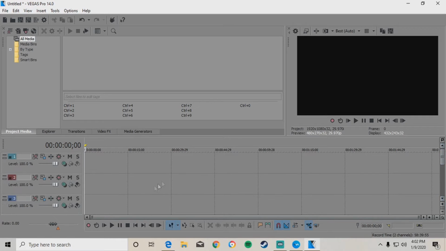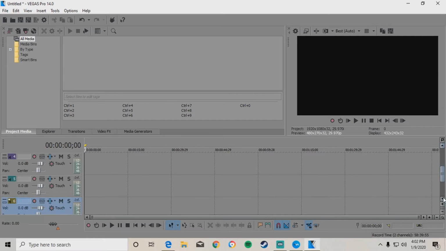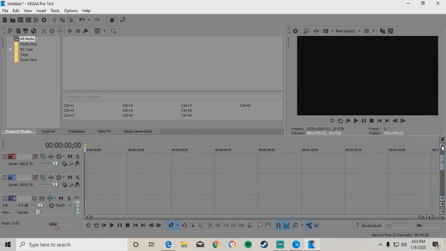We go up 3, we have our video, video, video. So we go to the middle, you should have an audio and a video. Video right here, audio right here, and I can tell the difference because one says volume and has the bars. So typically these are your layers. This is going to be your top layer, your middle layer, your bottom layer, and then your audio layers. You can't really tell the layers with the audio because the way I edit, I just change volume on different layers, but these are going to be your 3 audio layers.